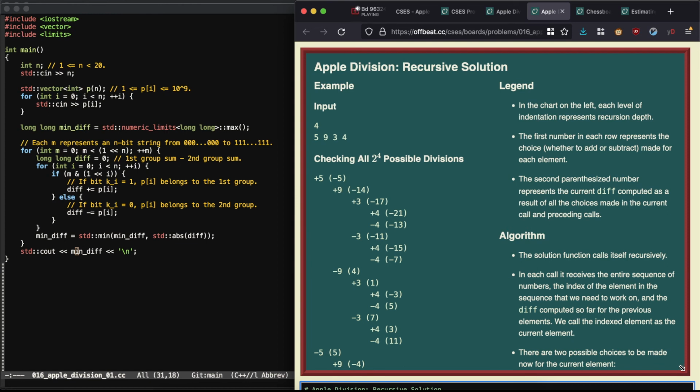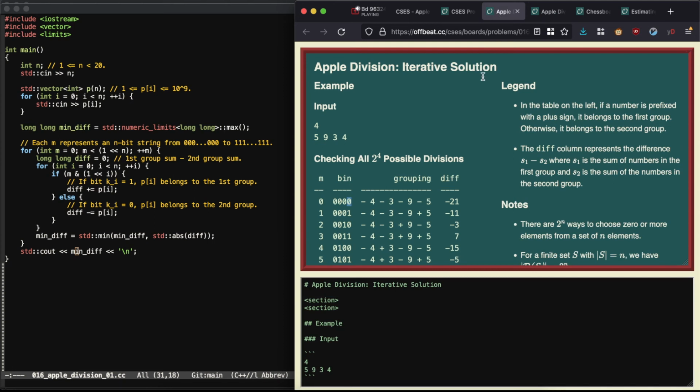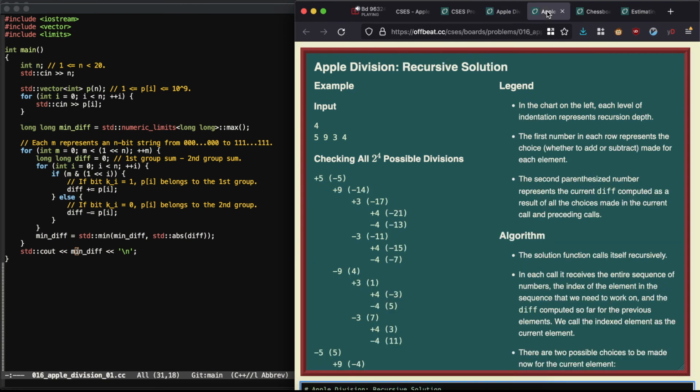So the second approach is a recursive approach, and the thing to think about, and this is something I often share while doing algorithms. Say there's an algorithm problem, and let us just assume for the sake of argument that we don't have this mathematical insight that these things translate directly to binary strings. Often when we don't have a good mathematical insight, it is easy to convert the problem to a recursion problem. And it's a trick that comes useful several times.